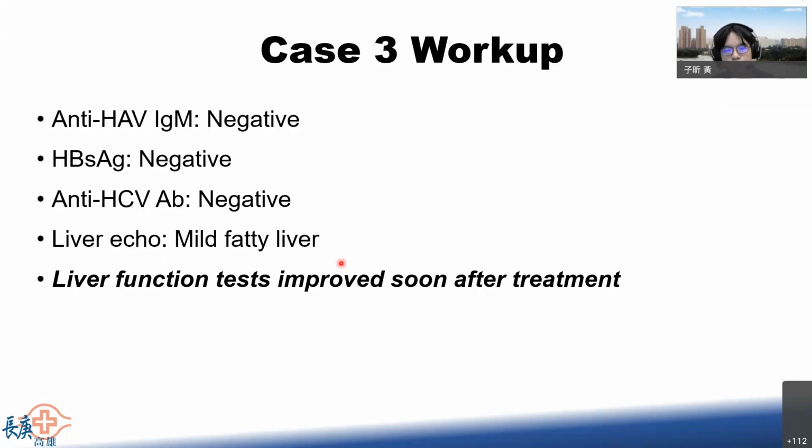But the patient is treated for UTI. As you know, even though the patient has septic shock, urinary tract infection for a patient without a very severe underlying disease or immune deficiency is usually a relatively self-limited infection. So it can be treated more easily compared to other infections such as pneumonia or biliary tract cholangitis. After the patient's condition stabilized and was treated well, the liver function test improves soon.